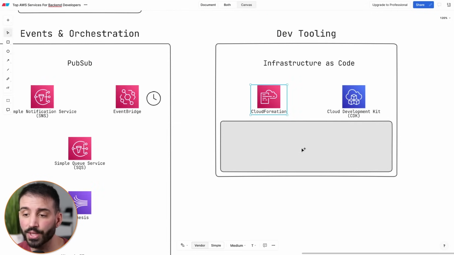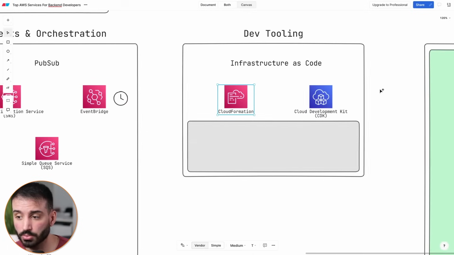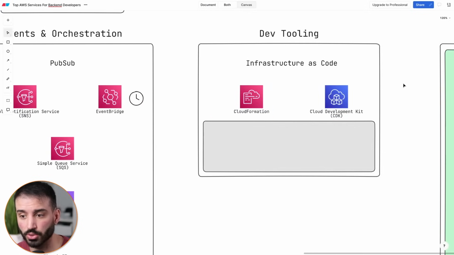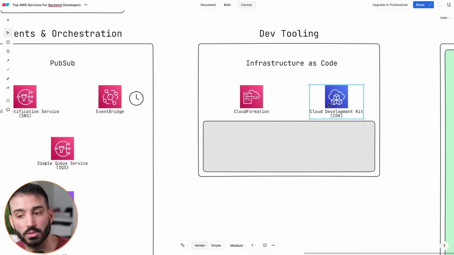But that's CloudFormation. And if you like an imperative style, wait, did I say this one was imperative? Sorry, CloudFormation is declarative. So you declare how you want your output to be. I always get confused with these two for some reason. Cloud Development Kit or CDK is imperative. So what CDK allows you to do is write code that defines your infrastructure. So you can create these things called constructs. Some of them are provided by AWS. Some of them you can write yourself. You can use things like for loops and if statements. This is by far the suggested approach to use if you are using infrastructure as code.